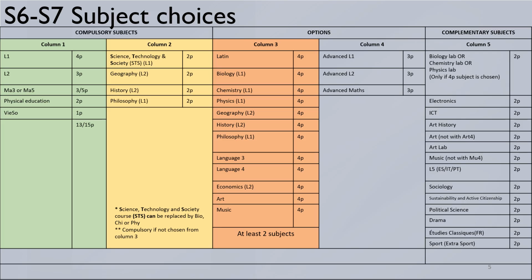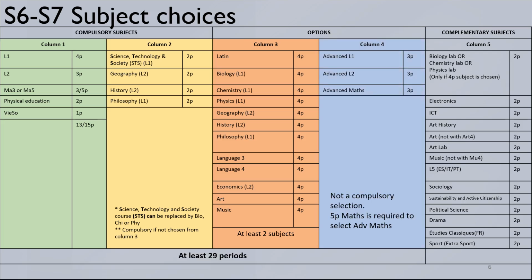You may choose more than 2 subjects from this column, which can be a smart strategy in case you anticipate difficulties with one of your chosen subjects. For example, if you decide to take chemistry and biology, it might be wise to select an additional subject as a backup. Chemistry and biology are often considered challenging because the content becomes more advanced compared to S5. By choosing an extra subject, you will have the flexibility in S7 to select only 2 for the final exams, allowing the additional subject to carry less weight in your final grade. I'll explain this in more detail later.